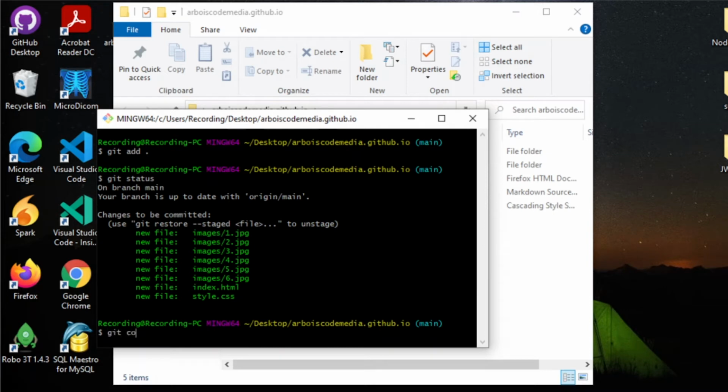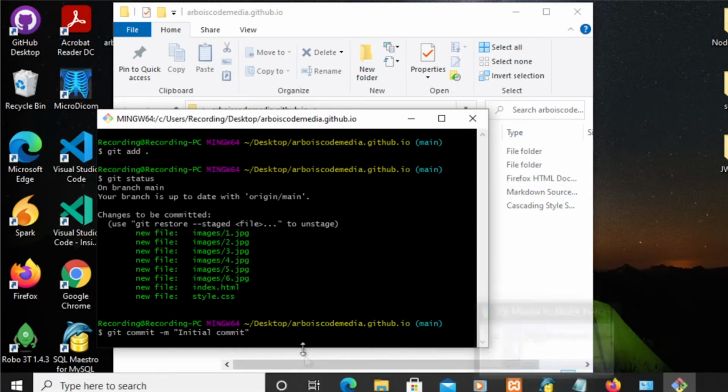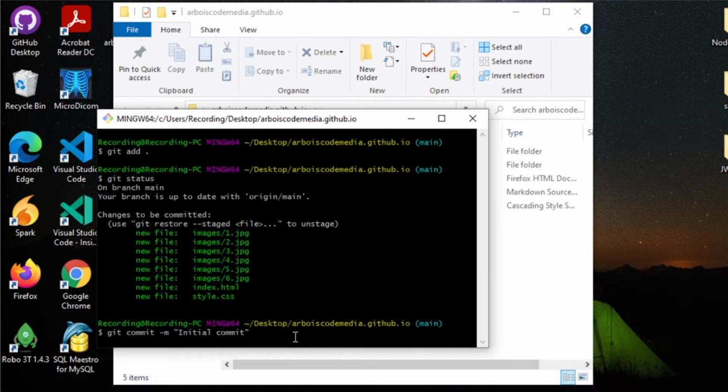So git commit -m and our message. For this one, I'm going to type initial commit.